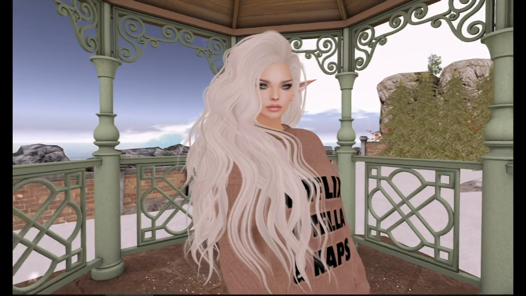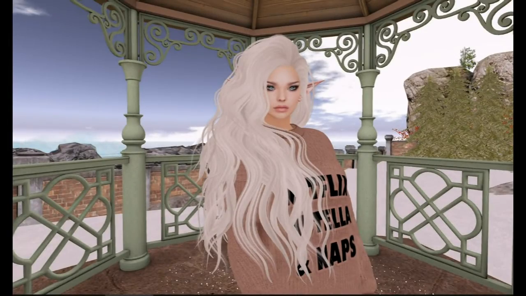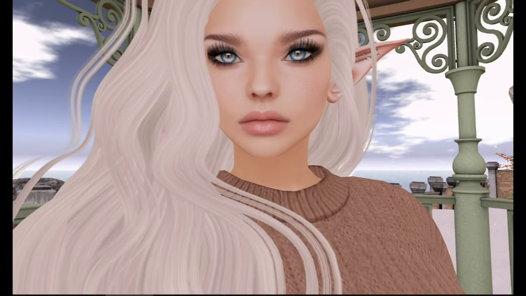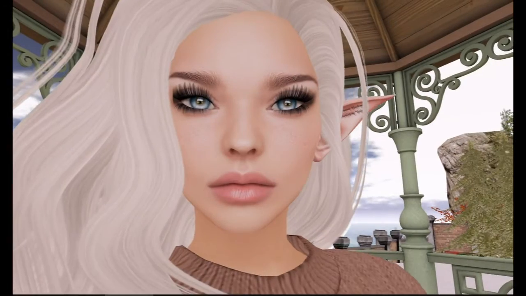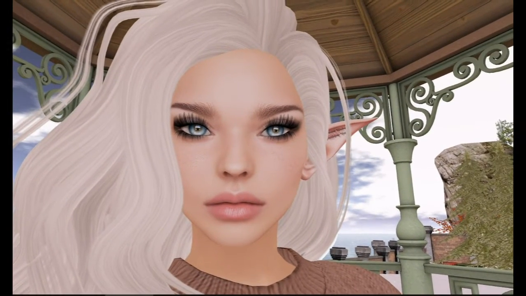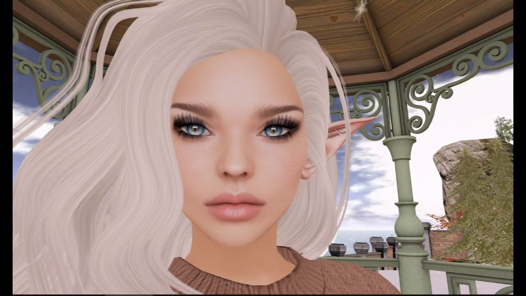Anyway, so the hair is from Exile, and you can get that at Collaborate 88. My head is from Arukura. I believe that's how you say it. Anyway, so it's from Chaos. How about that? Chaos made this head. Now, this is actually their most recent release. I forget the name of it, but that's okay. It's going to be in the video.